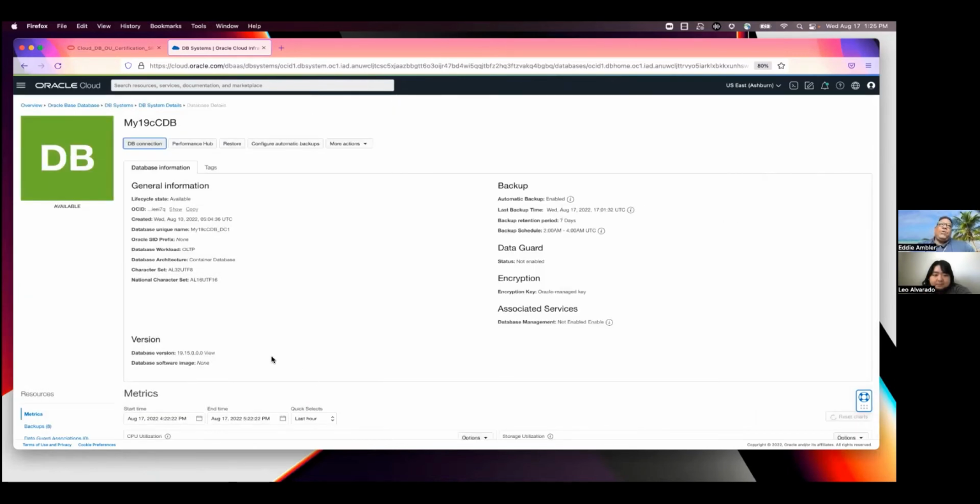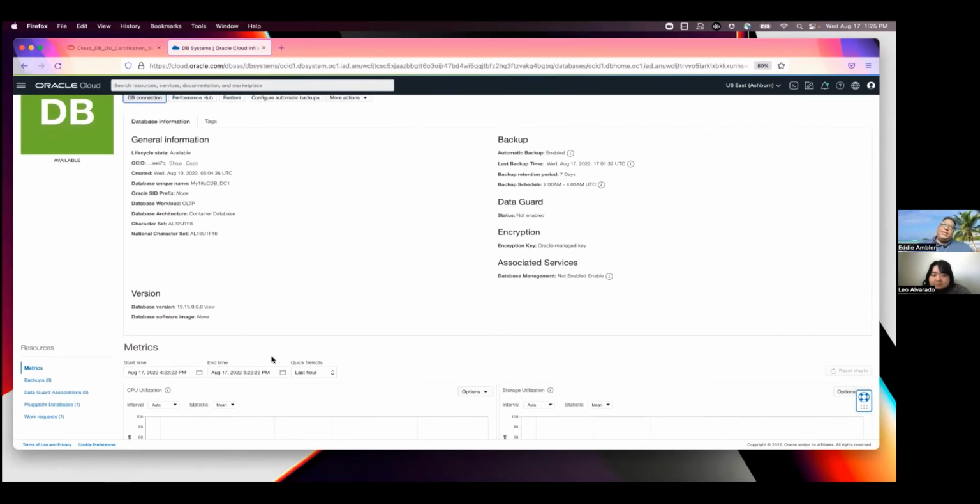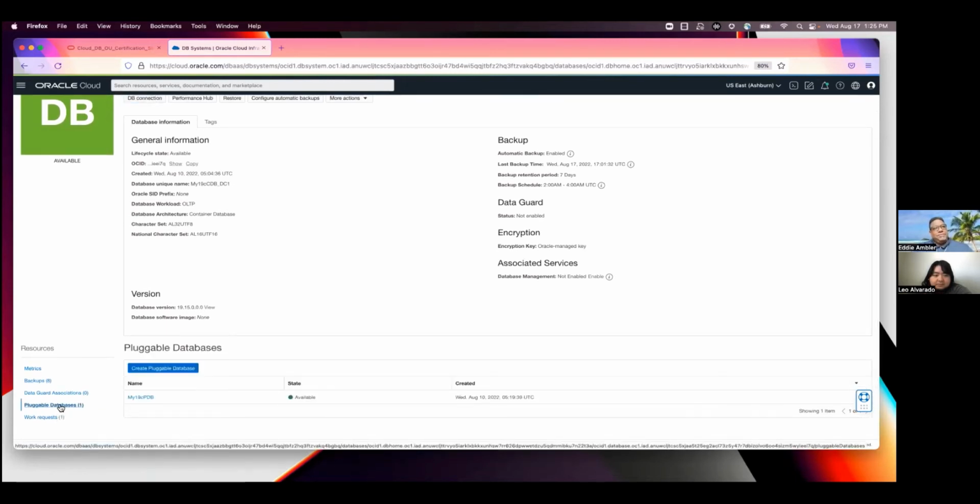Now, we were trying to connect to the pluggable database. This is a multi-tenant database, so container databases can contain one or many pluggable databases. Under resources on the left, we would click on pluggable databases. This brings up the list of available pluggable databases. For us, we click on My19CPDB, which is our pluggable database name.